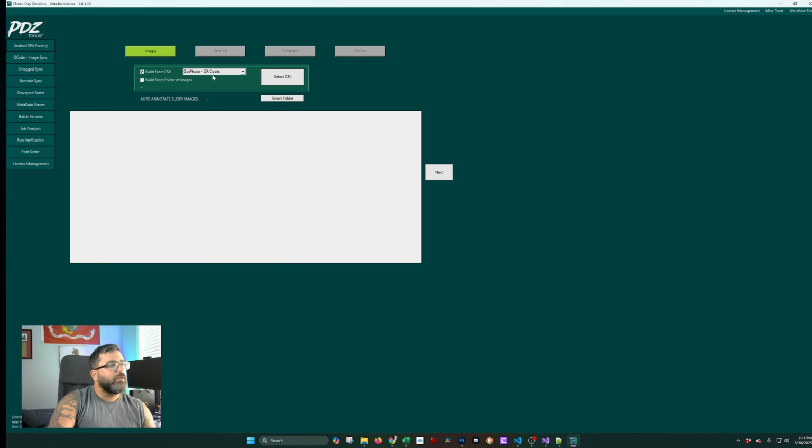All right, so the job I'm going to use today does not have QR codes. This is actually an intag job. So we're going to say it's a got photo export with an intagged workflow. This is going to be important because the application will not skip files if you're using intag. If you're using QR code workflow, it's for the most part going to ignore that very first file because it's going to assume the first image of that player is your QR code. We're not going to run any QR codes through SPA, so it just kind of skips it.